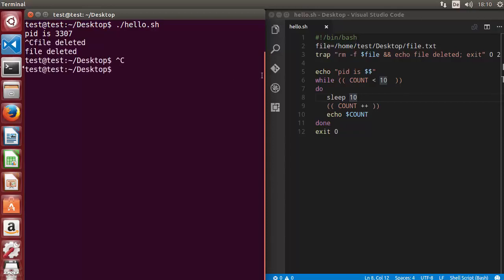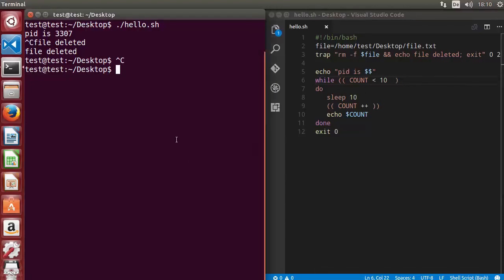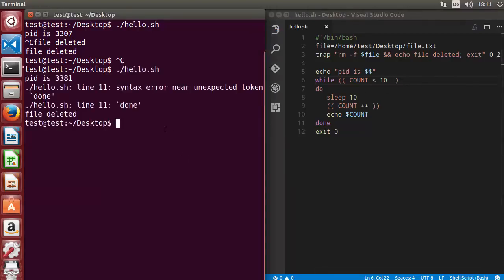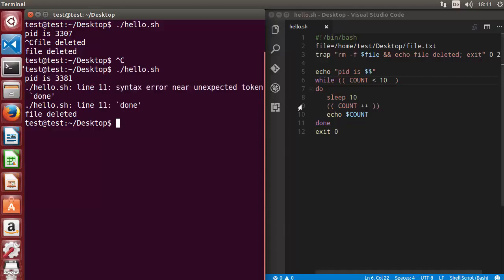But sometimes you forget, for example, this parenthesis, and when I run the script once again, I can see the error, right? So this time it's pretty straightforward and it's a syntax error. It says syntax error near unexpected token done, which is on line 11.